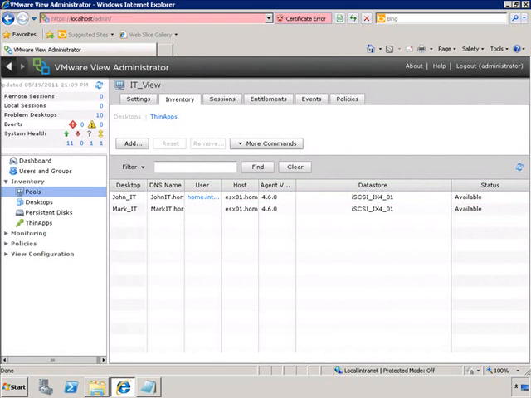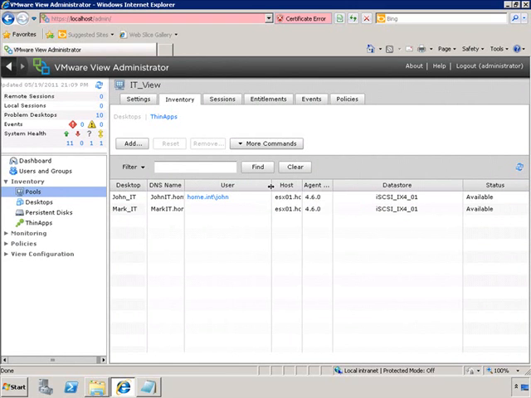Now back in the inventory view, we can see, after I expand this column, that the user John now has access to this particular desktop. Now let's do the same thing for Mark.